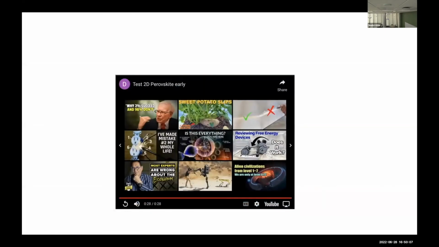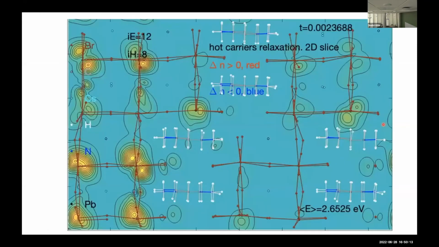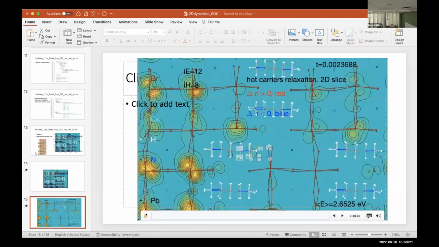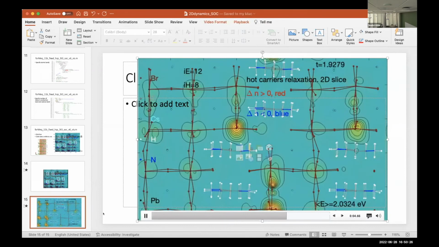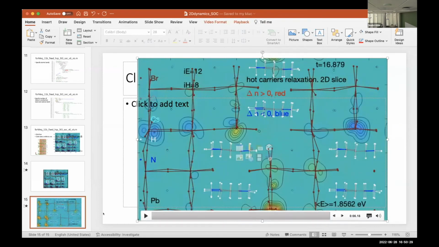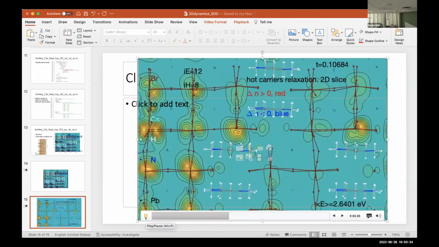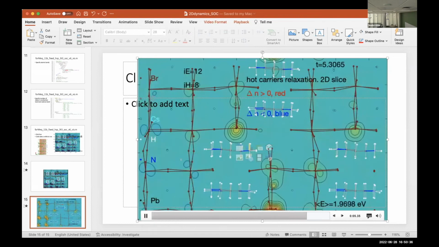So if we go to the next slide, which is also a video but does not seem to want to play, we can see a little nicer looking one where we have the orbitals moving and the atoms, you can see them the entire time, and you can see that the orbitals seem to be playing around the lead positions. At least what I believe are the lead positions.